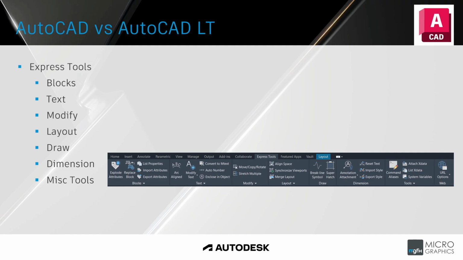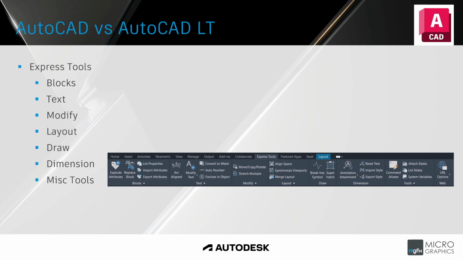Replacing blocks. You've got a block that looked a certain way 5 years ago or 2 years ago or a week ago, and you've got 1,000 of them in the drawing. So you want to replace all those blocks with a totally different block with a totally different name. So we've got that here in our Express Tools. Just running through the list of things that you can do with Express Tools: you can change blocks, text, modifications. So move, copy, rotate.